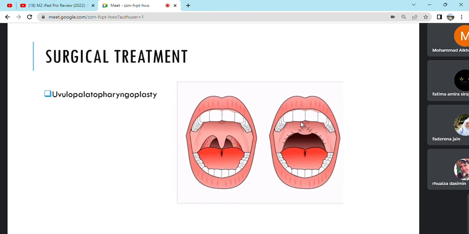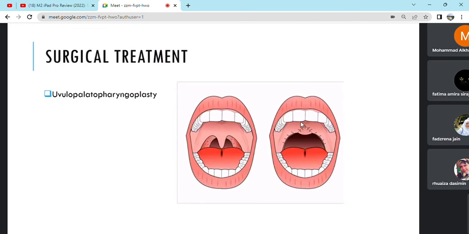As you can see, earlier, that was the opening, and with the uvulopalatopharyngoplasty it became larger. So you have a lot of improvement that you see in the upper airways of your patient. And again, as I've said, these are commonly performed if the abnormality is seen in the anatomical structure of your patients. I don't know if you are familiar with what you call your Mallampati scoring. Your Mallampati is a very good scoring for you to assess the obstruction that is brought about by your oropharyngeal anatomy.